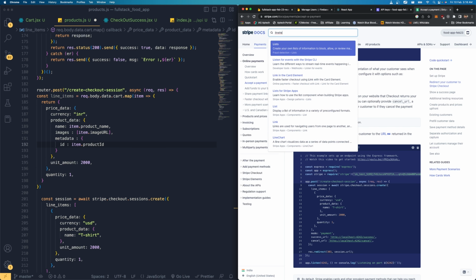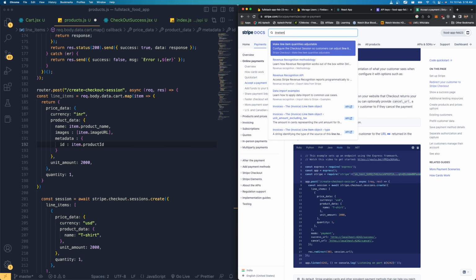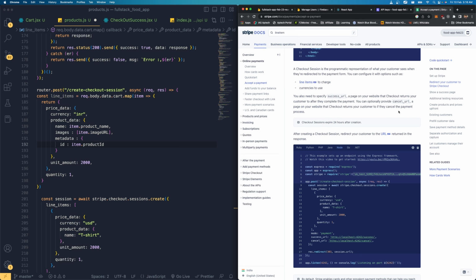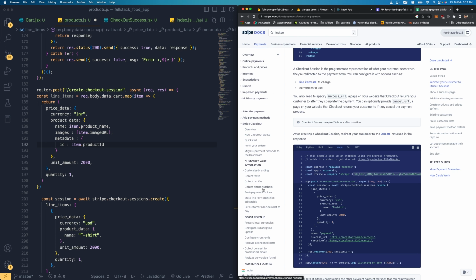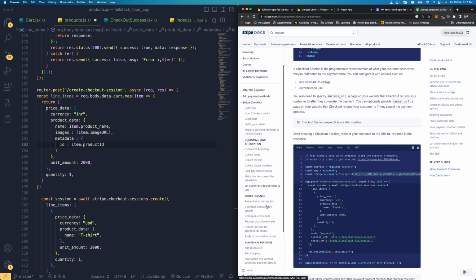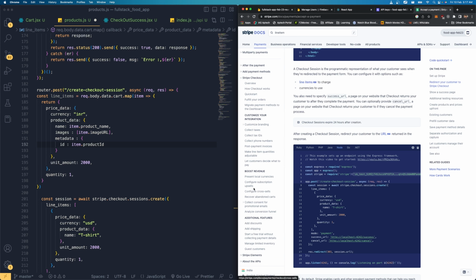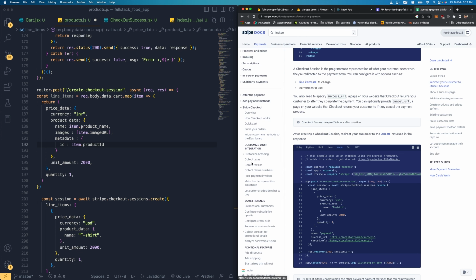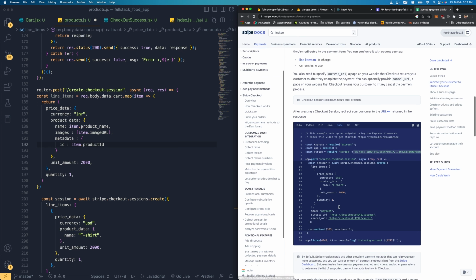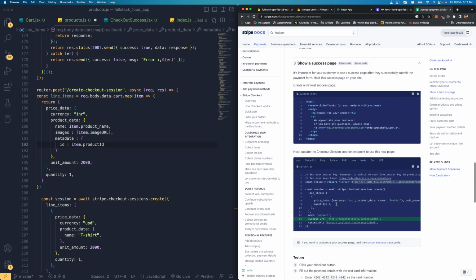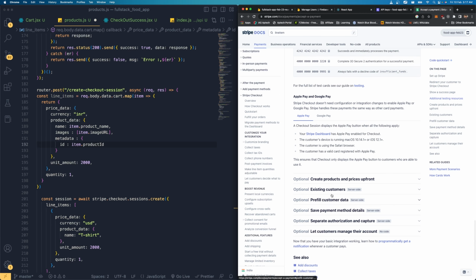Inside Stripe checkout, you can see different options, like adding discounts, adding shipping, and collecting taxes. If you scroll down, you can see all the information. Just go through this documentation.